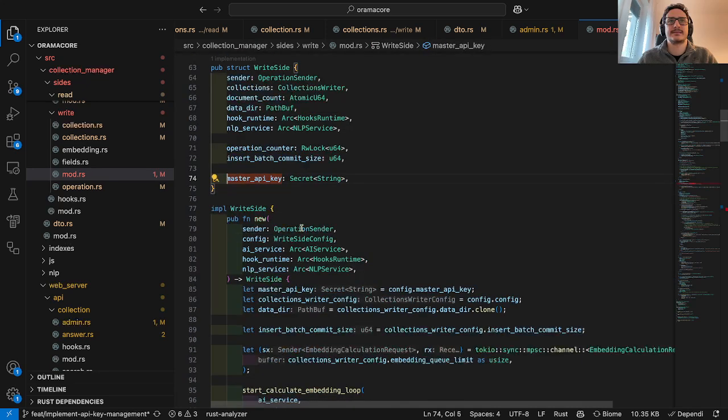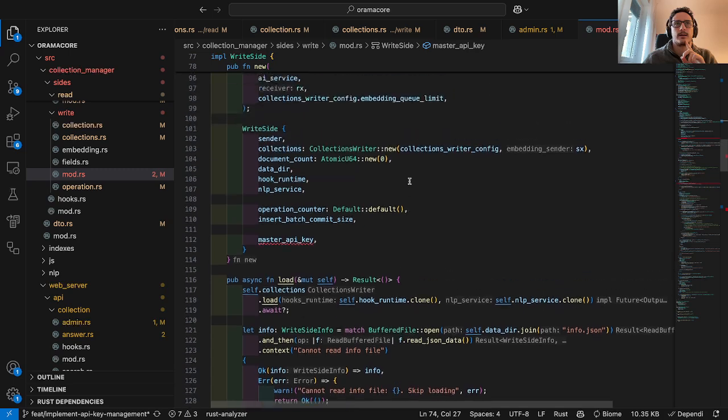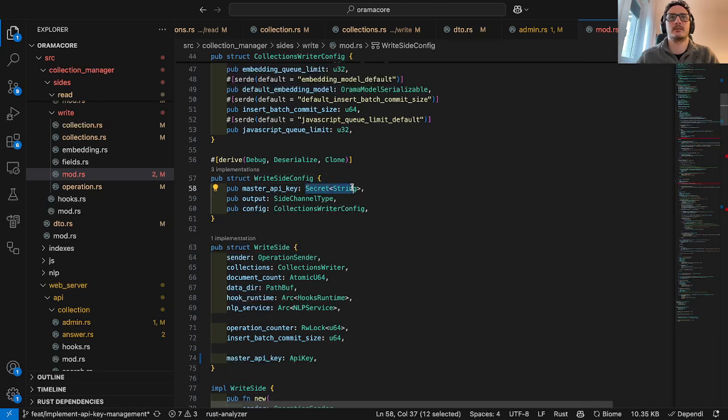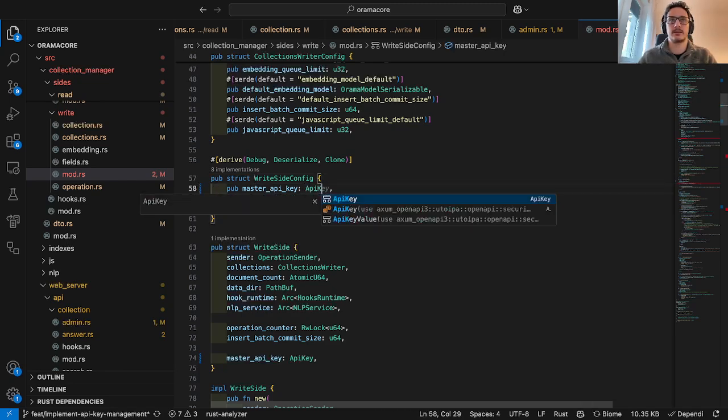And the self of this is not like that, the API key cannot be empty, also in configuration. Better. And here this is not like that, API key.